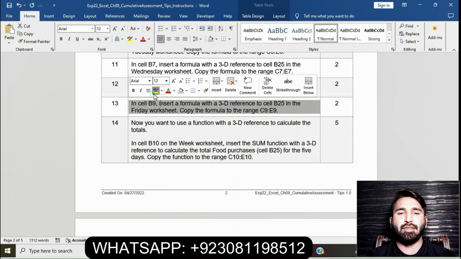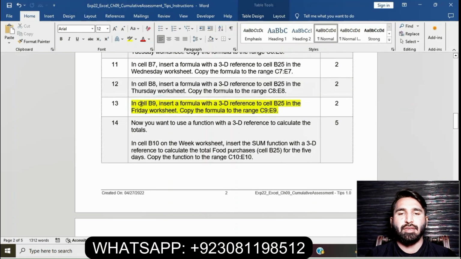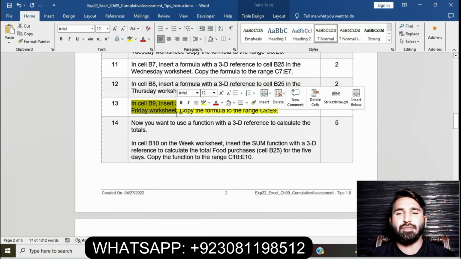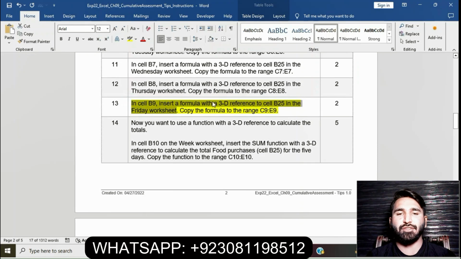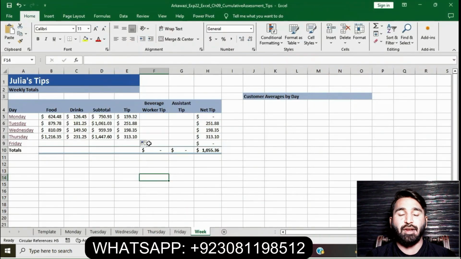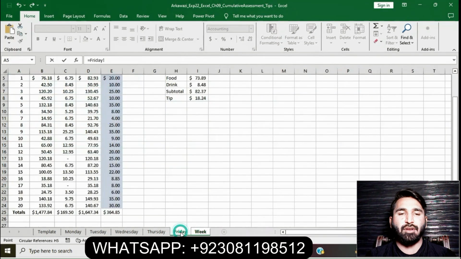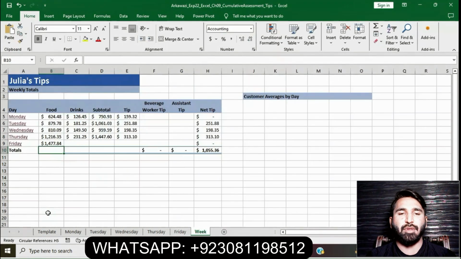Question number 13 is: in cell B9, insert a formula with 3D reference to cell B25 in the Friday worksheet. Click on cell B9 and enter a 3D reference of Friday worksheet B25: type equals, then go to the Friday worksheet, click on B25 and press Enter. Then the value will be shown here.